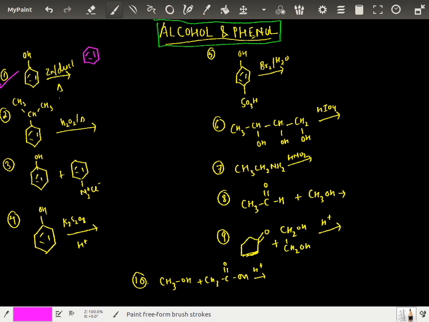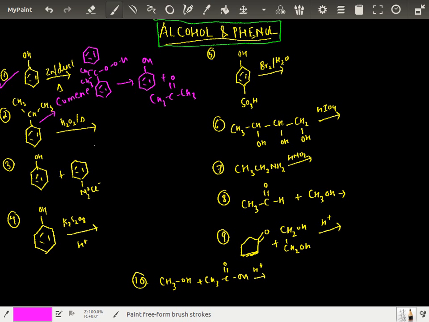Second is a name reaction. This is the cumene hydroperoxide reaction. Isopropyl benzene is called cumene, and the reaction is the cumene hydroperoxide reaction. What happens over here is a first creation of a peroxide. So we have C, this is OOH, and CH3 attaches over here, which rearranges to give us two commercially important compounds. One is phenol and second is acetone, CH3COCH3.